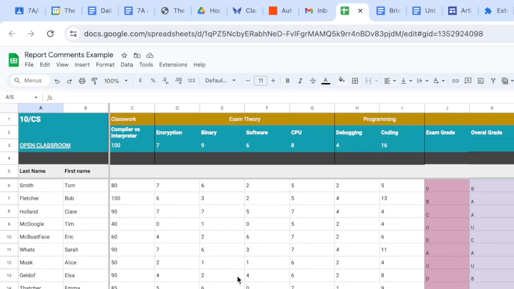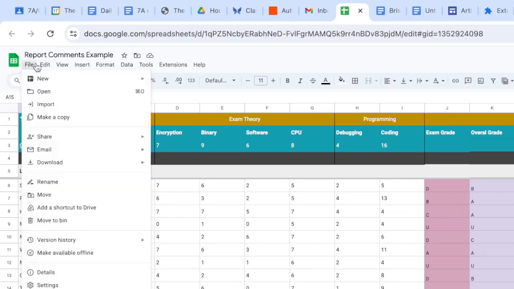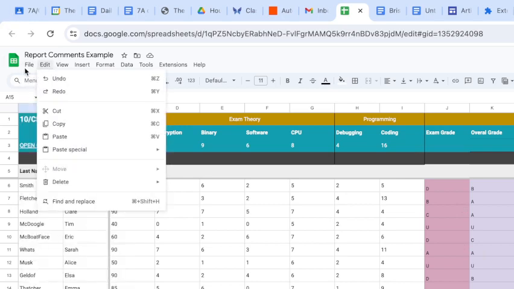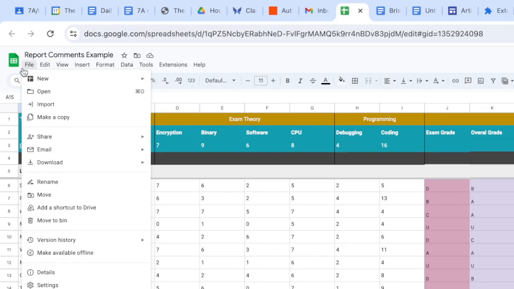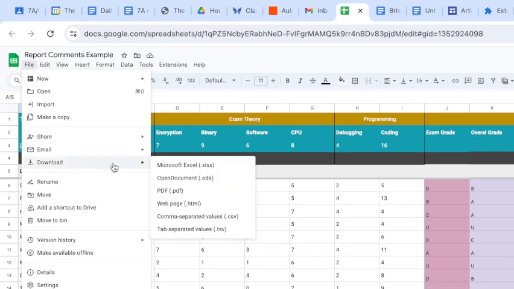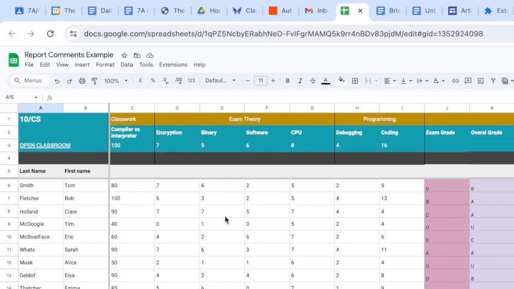Now, these names have been changed to not incriminate the guilty. Sorry, they're very kind of Western names, but not really what I was thinking, but it just was easier. And then we've got the different stuff from the kids. So I'm going to download that. Now, very important here, I'm not going to download it as a spreadsheet, because it's quite hard for it to read a spreadsheet, it seems. What I'm going to do is download it as a CSV file. And that's like a really simple, trimmed down way of storing a spreadsheet. It's just text and commas, as opposed to an Excel spreadsheet that's got a lot more going on with it.